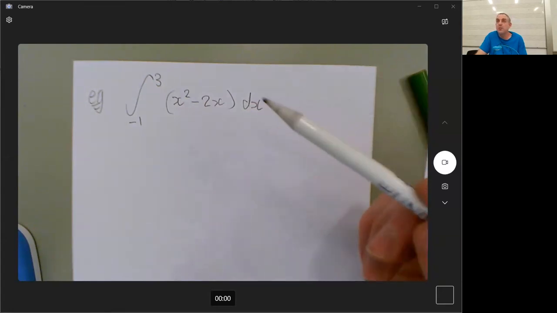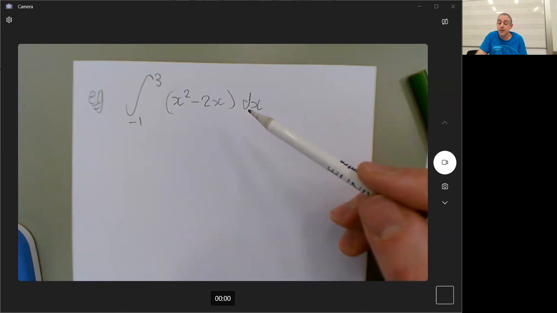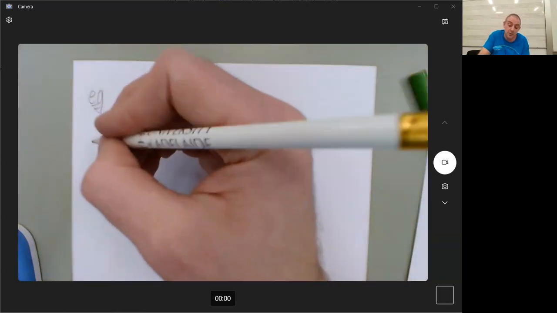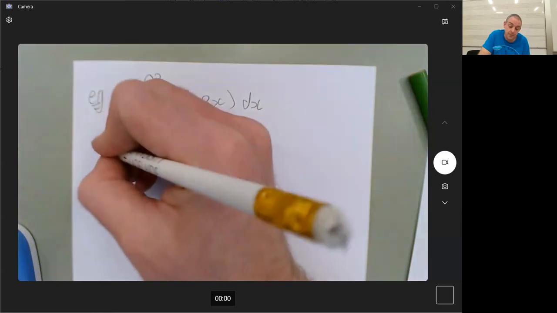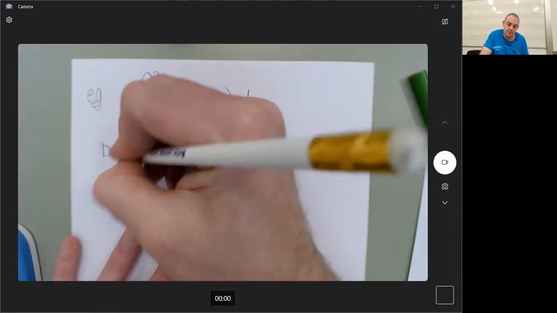Now, we all know that it's possible to calculate this area without using upper and lower sums, using the magic of calculus. But one of the purposes of upper and lower sums is to make you appreciate the magic of calculus as well. So here we are. So step 1, divide the interval from -1 to 3 into n equal subintervals.